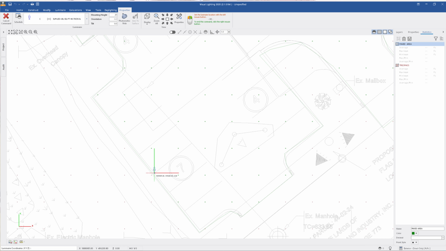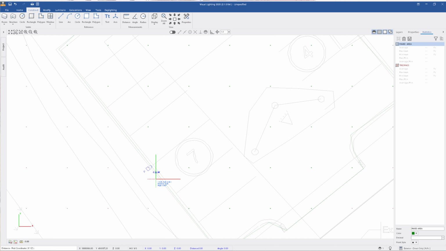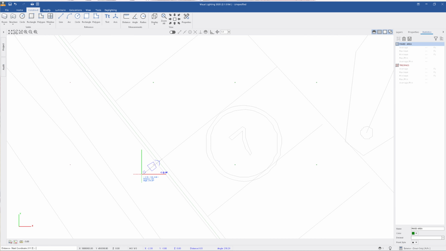You can see it labeled it as type C at 20-foot height. There's different ways to change the labeling, so you can always go back and change that, but this works really well so that you can visually see what type of fixture it is and how high it is. There's also tools for, let me see, where are they? Under construct, there is a distance tool, so right there, if we zoom in, we are about 2.5 feet. We could actually move that back a little bit farther to get into the right place.